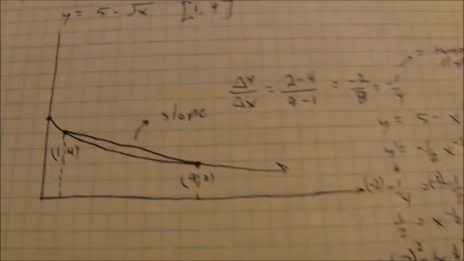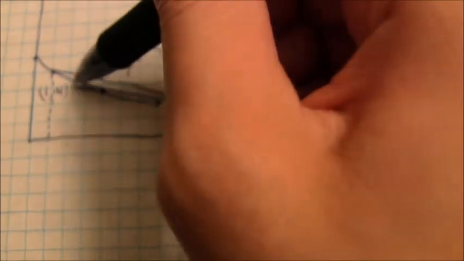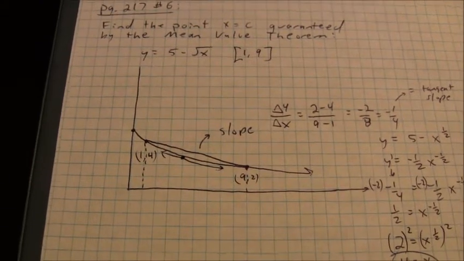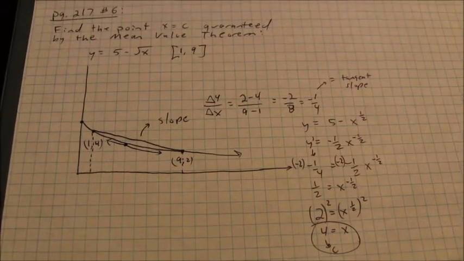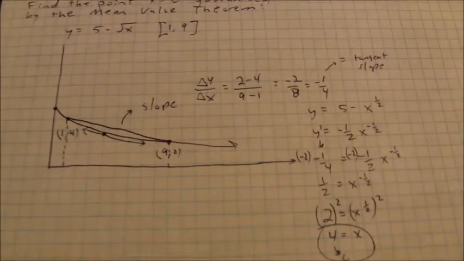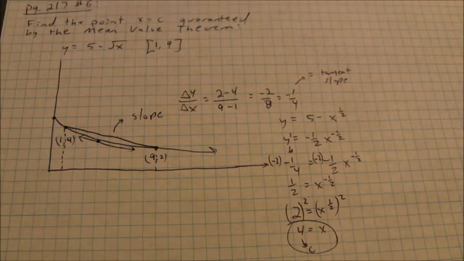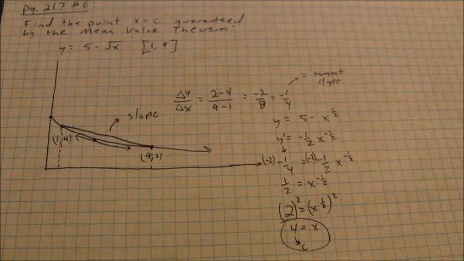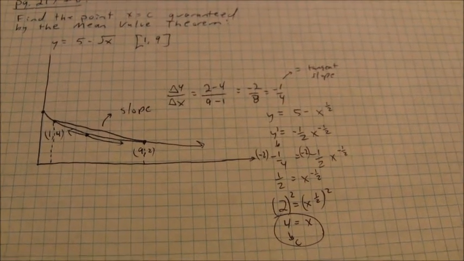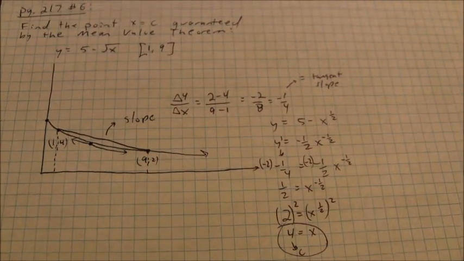And what that says, back in my original graph, is when x is equal to 4, my secant line is going to have the same slope as my tangent line. And you can see a general depiction of that here in this graph. So that's the concept of the mean value theorem. It can be viewed several different ways, but that's the key. Find the slope of the secant line. Once you find the slope of the secant line, you should be able to find the slope of a tangent line that's equal to the slope of that secant. Again, assuming that the graph is continuous and differentiable on that interval.